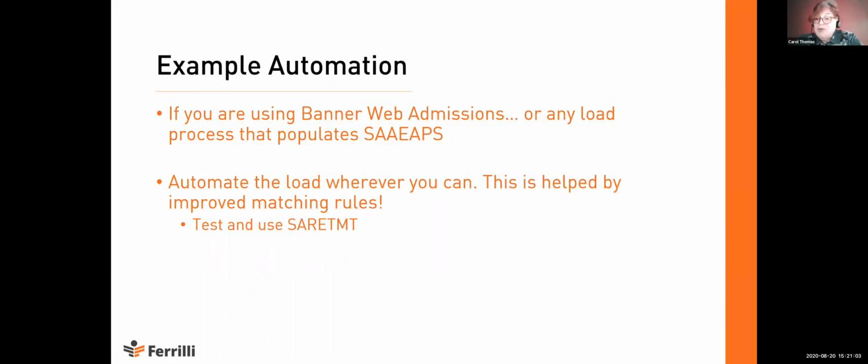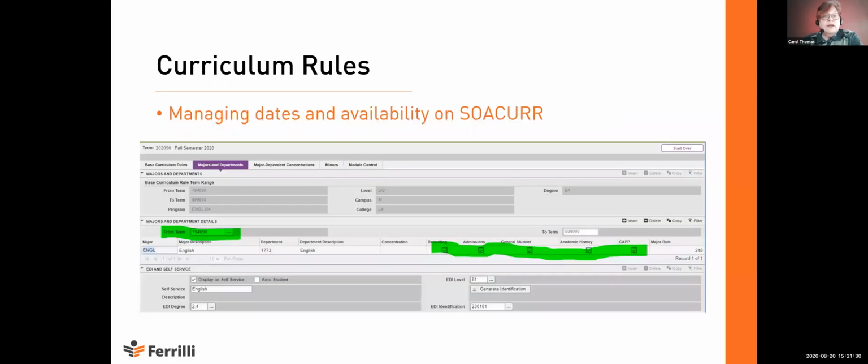I wouldn't recommend doing that, though, until you have reviewed your matching rules and made sure that your matching rules are going to minimize the suspends, minimize duplicates, and really test those out. So those two things kind of go hand in hand, in my opinion. Certainly, there are many other automations that are part of the Banner baseline that, if we were working with you, we would want to review and see how and when those could be used.